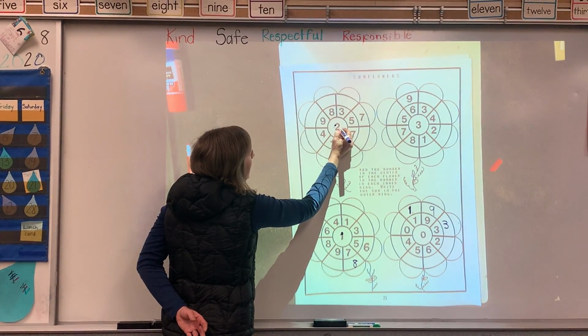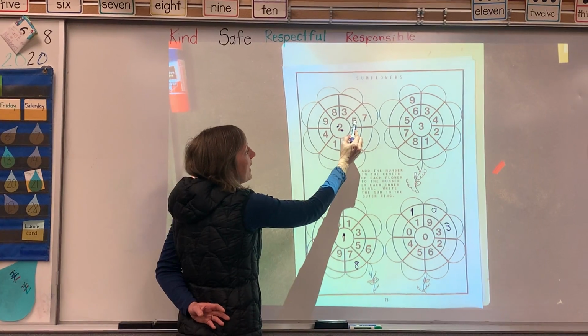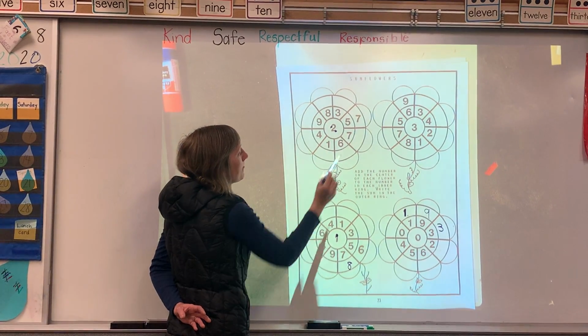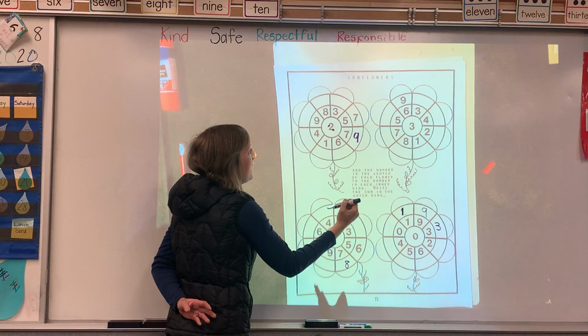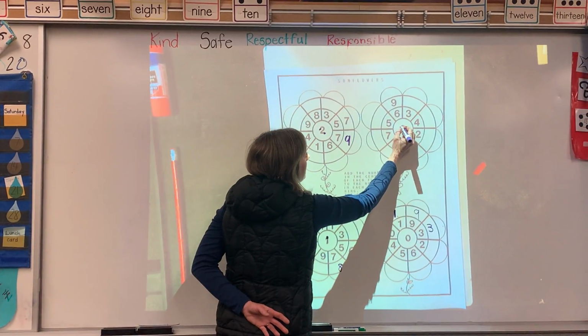On my 2, I can imagine my 2 touch dots right there. And so I'd say 5, 6, 7. Oh, and there they showed you the 7. 7, 8, 9. Count up to 9. 7 plus 2 is 9. Then if you want to go to the super challenging one, go to the counting up 3.